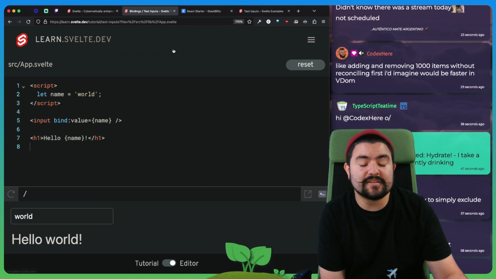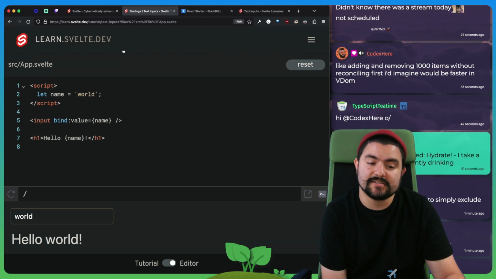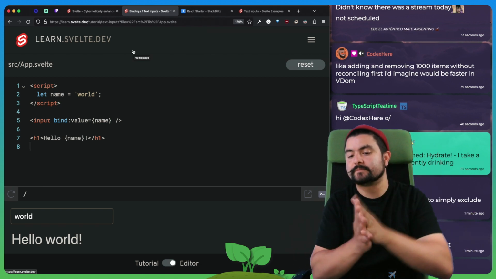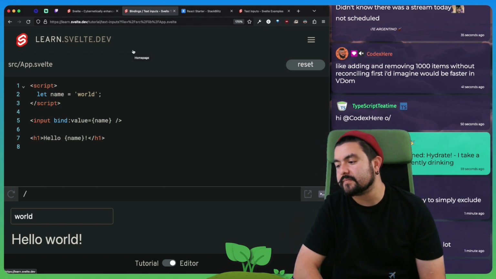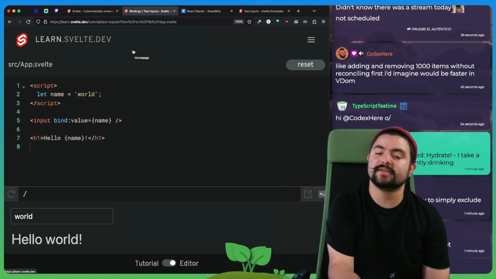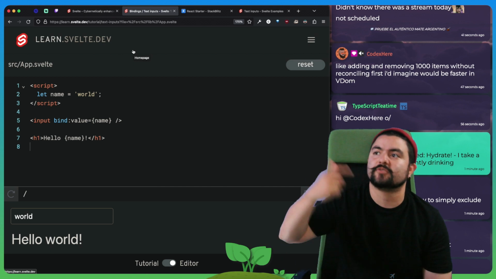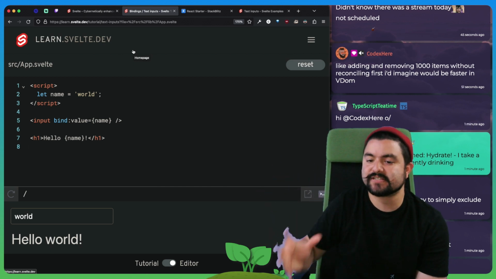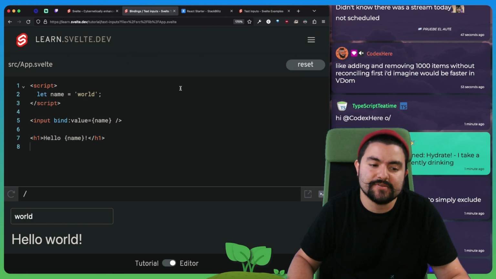Well, that's the interesting thing, Codex, there is an update cycle in Svelte. It doesn't necessarily apply the changes directly, immediately. It's a similar idea to where, if you had multiple state updates in React, it's not going to immediately re-render. There's basically a render cycle, and the render doesn't happen until all of the changes have settled. There's a similar thing that happens under the hood in Svelte.